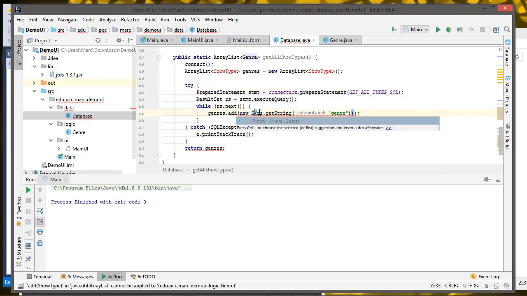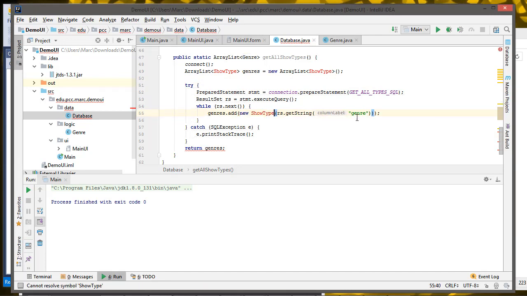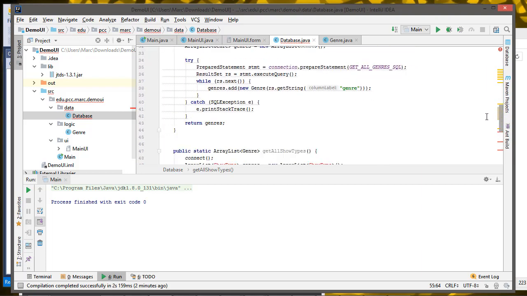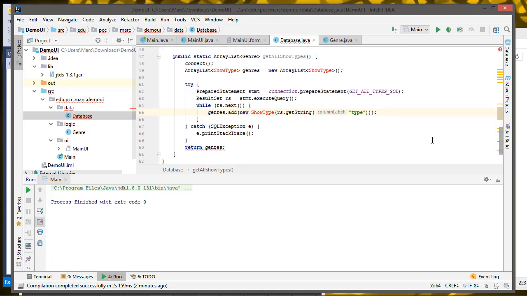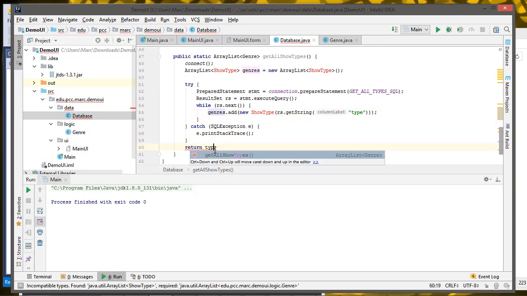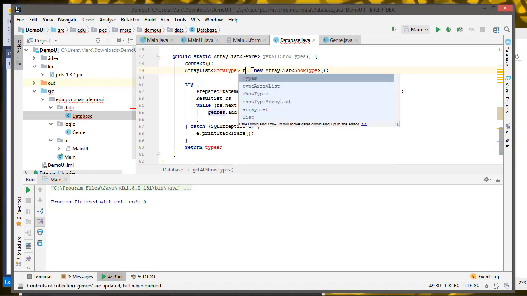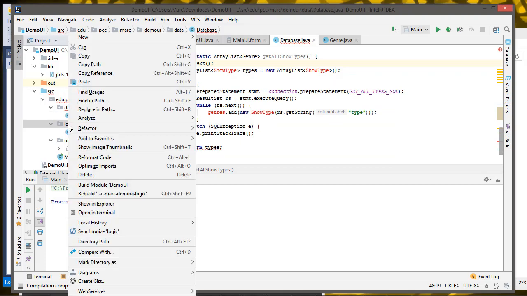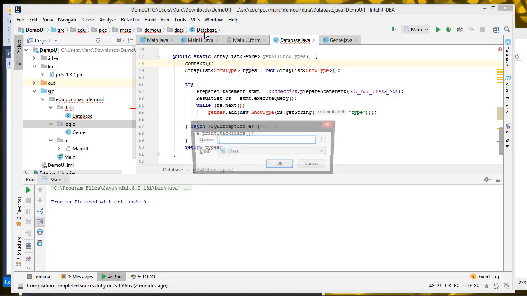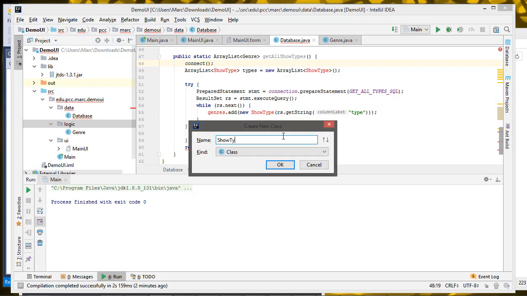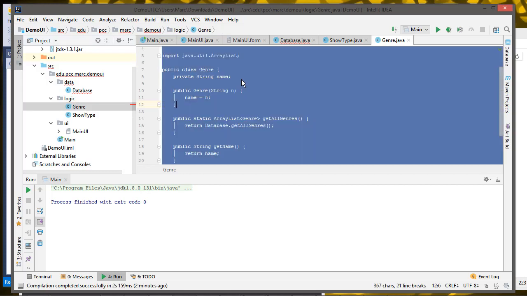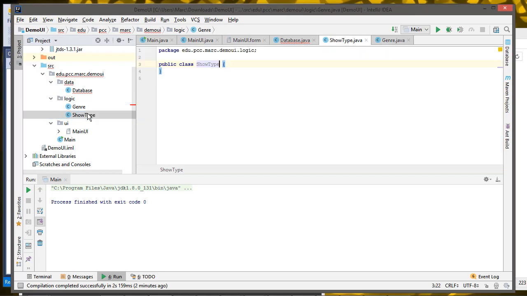And that's going to return an array list of show types. Get all types. And that's going to make a new show type. Type column. Let me make sure I got that right. Yeah, distinct type. And then return types. And then I need a show type class, and that goes in logic. And code is pretty much the same here, so let me just go ahead and copy and paste.